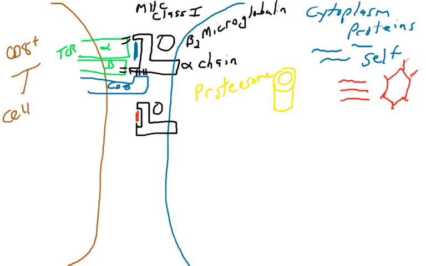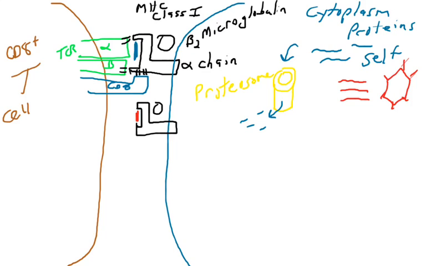So we have to talk about the proteasome, and hopefully you've learned about the proteasome in a class like biochemistry. The proteasome is a large protein machine in the cytoplasm whose job it is to recycle proteins. So in your cells right now, once your proteins live out their life, some proteins last 15 minutes, some proteins last days, but eventually proteins get used up, they get worn down. And so proteins go through the proteasome, and they're broken up into small chains of amino acids, and some of them are broken down even into single amino acids, so that you can recycle those amino acids and use them to build new proteins.